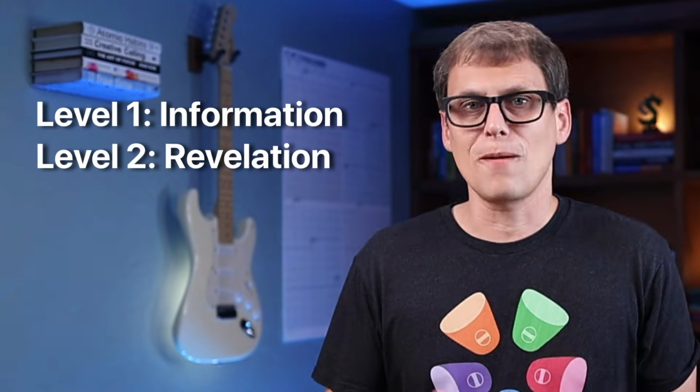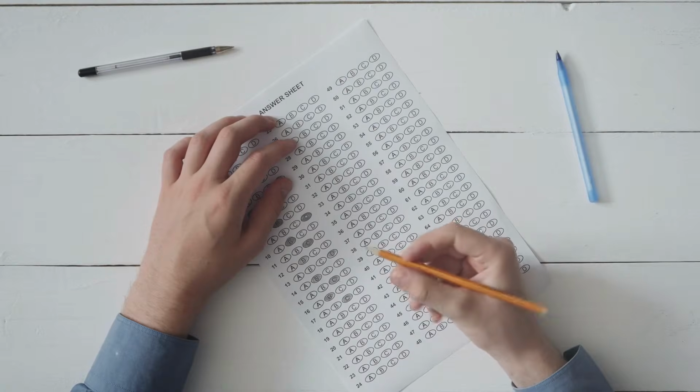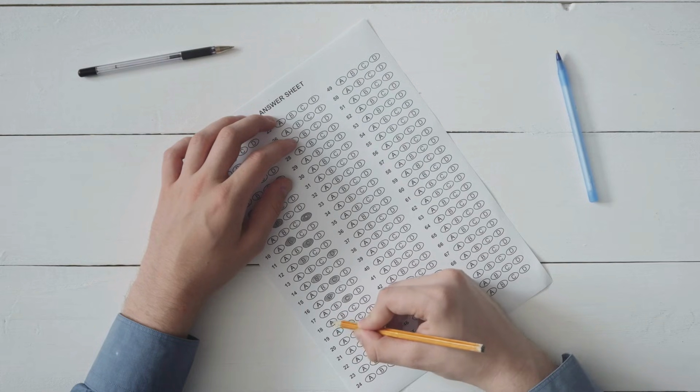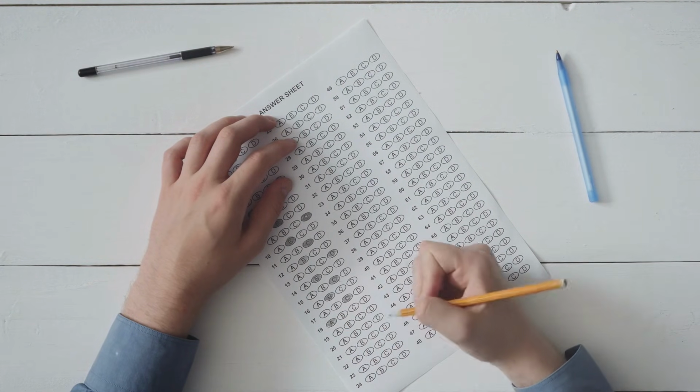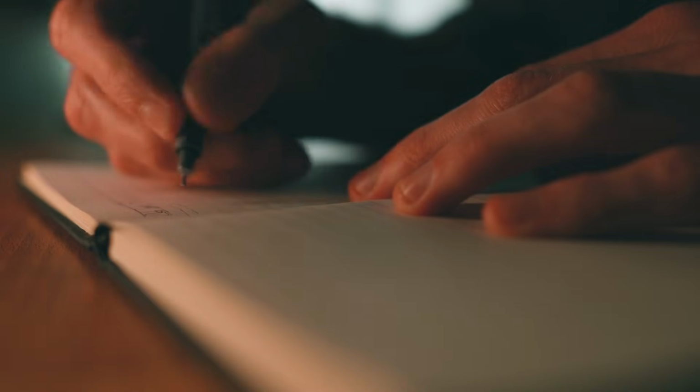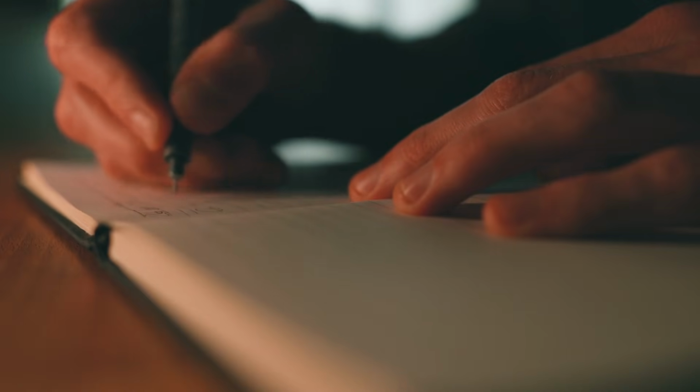The next level of knowledge is revelation, and this is something that you know. So this is information you can recall without having to go look it up. And being able to recall this is great. This is kind of like being able to recall the answers on the test, but you're not really applying them to your life yet. And that leads us to the third level of knowledge, which is where we really start to get value from things. That is application. This is where you take action on what you've read, and it's where the rubber really hits the road. The greatest ideas have very little practical value until you take action on them.